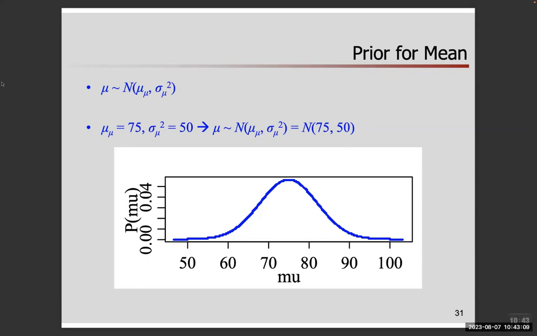Am I certain of that? No, but I have some beliefs. I think it's pretty likely that the average test score is going to be, I don't know, somewhere between the low 60s up to the upper 80s. I think it's super unlikely the average test score is going to be down below 60 or 50, and it's super unlikely it's going to be way up in the upper 90s or so. These are my beliefs about the situation. This is a distribution that reasonably expresses those beliefs. If I had different beliefs, like they're going to bomb this test, scores are going to be in the 20s and 30s, then I would have a different prior distribution. But these reflect my beliefs about the situation before I've collected the data.